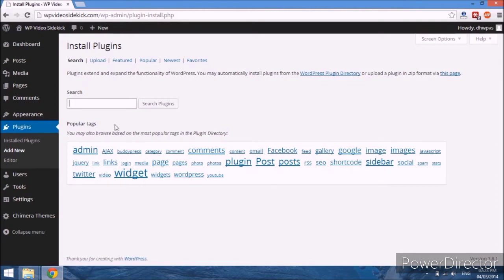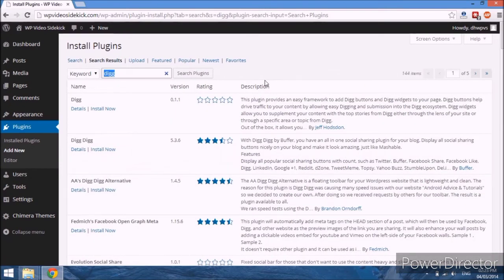categories, so if you need something in particular, you just go ahead and say you want to have a Digg plugin to help share your posts. Then you just type that in, and you will be presented with a list of plugins.